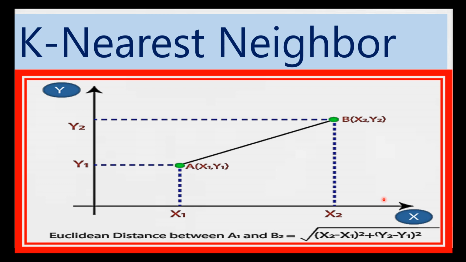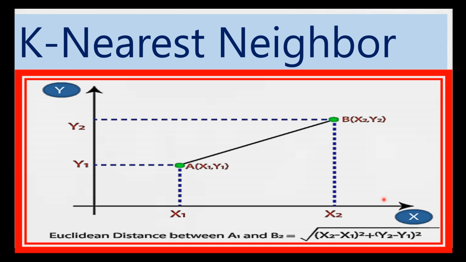So for the classification task, the most common approach is to assign the new data point the majority class of its neighbors. For example, if K is 3 and the new book's 3 nearest neighbors are in the fiction section, then the new book is likely to belong to the fiction section as well. In the case of a regression task, the value of a new data point, for example a book's price, can be estimated by taking an average of the K nearest neighbors' values.